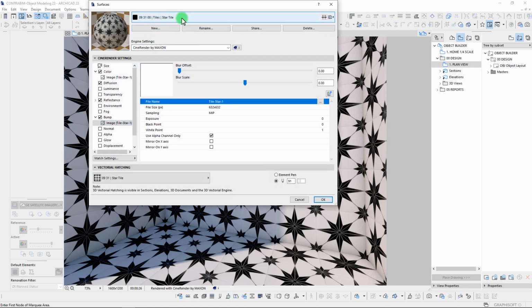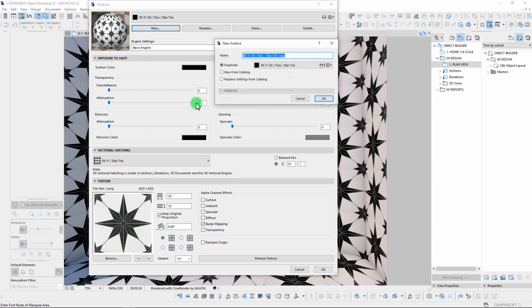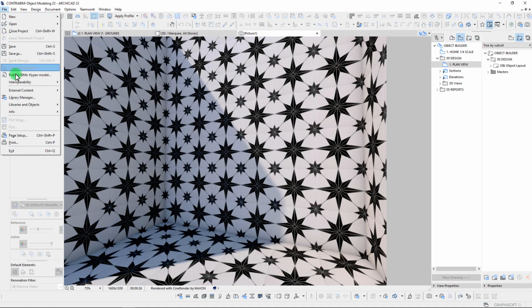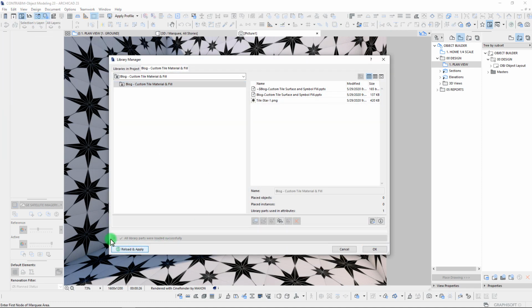Let's go back to our basic engine. Let's go new. We'll call this green. Duplicate. Browse. One thing here is we just need to go and refresh our library because we have it as a linked library. So as soon as we do that, we can see that new one popping up there.